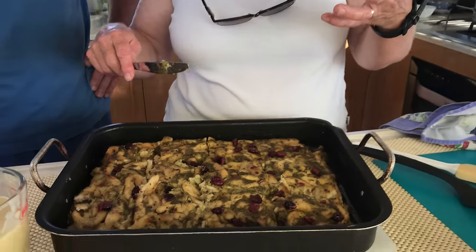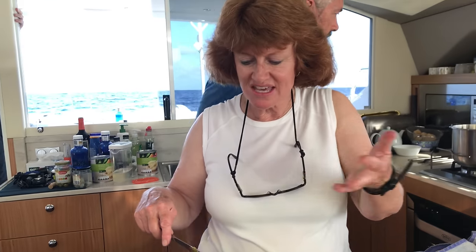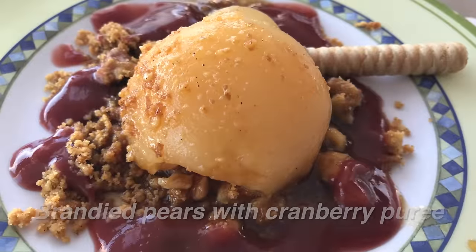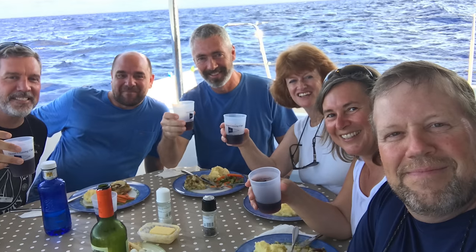Mostly Canadian crew. Yay, Dan, thanks for putting up with us. We got a chicken casserole, we got gravy, we got mashed potatoes. It's an improvised boaty Thanksgiving dinner. We've got layers of chicken strips and stuffing and gravy and vegetables and mashed potatoes. And Alex has an amazing dessert planned for later. So, feasting on board Catamaran Zeo.